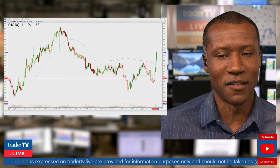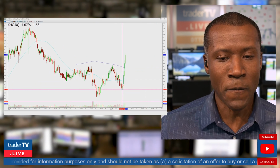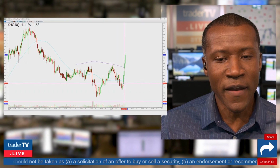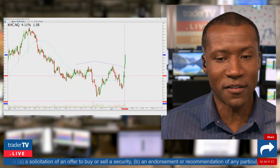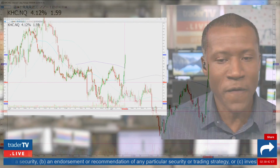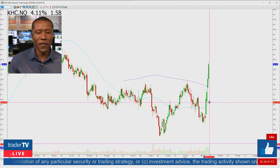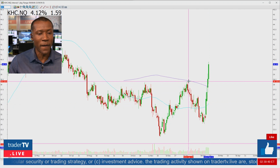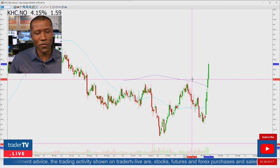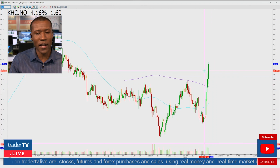And I'm going to use Kraft Heinz as an example for two reasons. It made a couple of breakouts recently, and the last one was off of a nice lower high. So you put in some consolidation, then you break out of this range, and then the next day you get an open above the 50-period moving average, which gives you a couple of support levels, either that previous consolidation bottom or the 50-period itself. Then you're on the run, and you've got room to the next level up. It then makes another break today as we're shooting this, ahead of this 38 level, breaking out above the 200 period. So you have another breakout happening here.